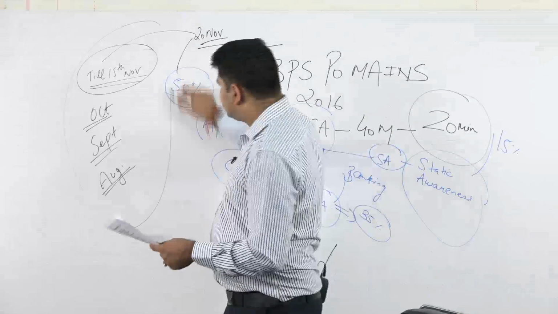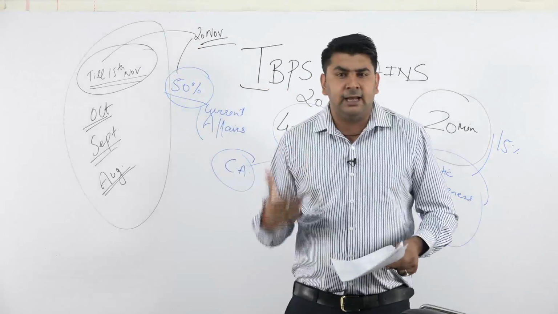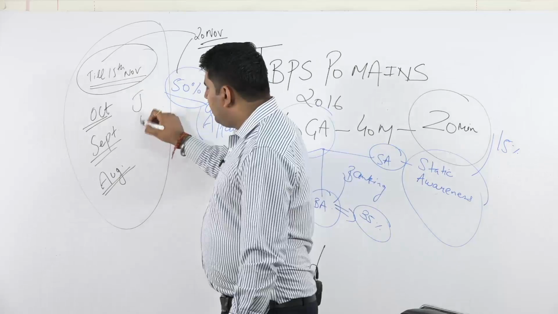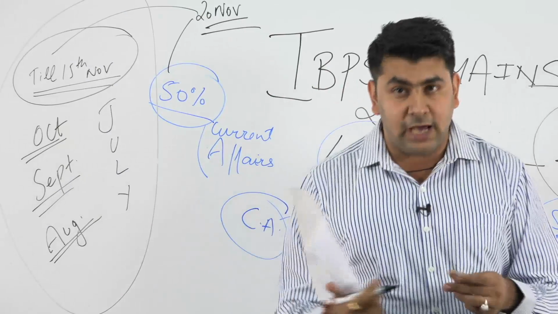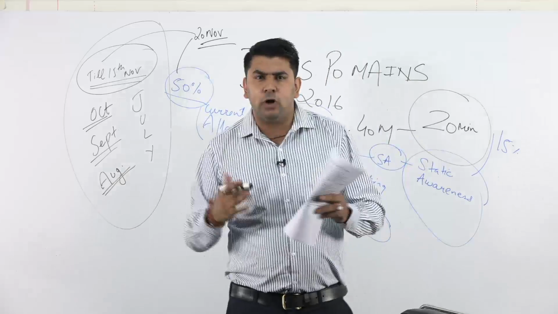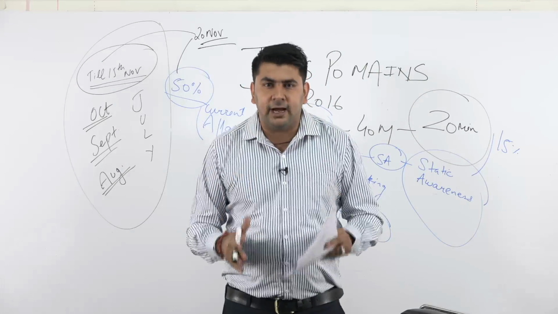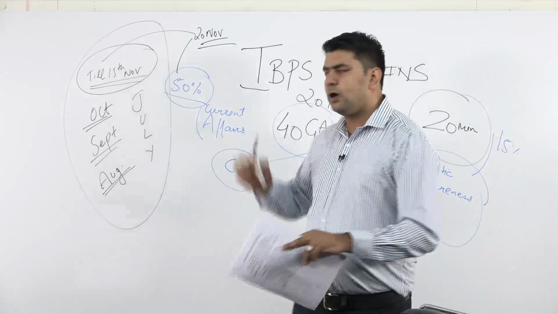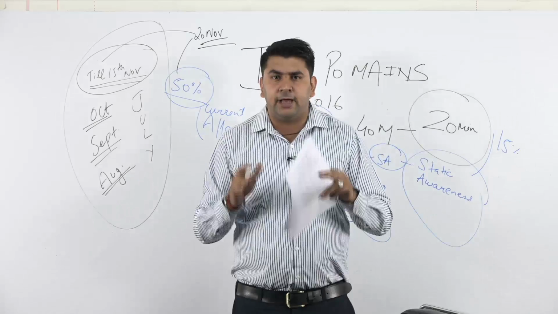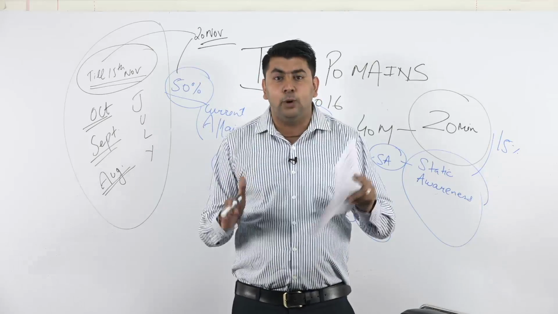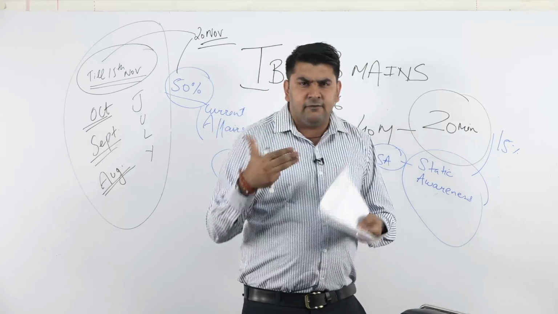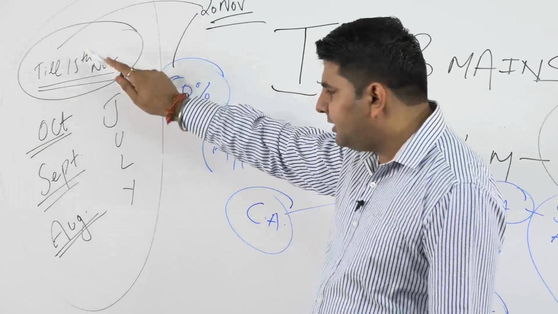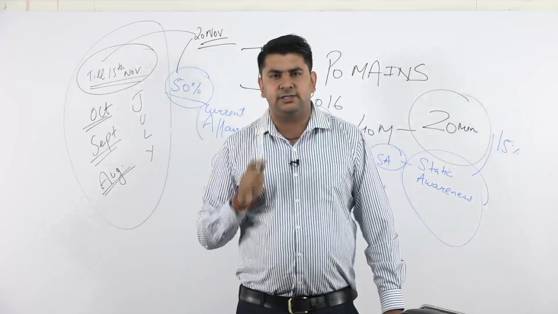And after these 3.5 months, students, you also have to cover a bit of July. Yes, students, you have to cover July, as we have seen in last year's examination and also in the recent examination that maybe a very few questions, maybe around 2 or 3 questions, will be there from the July month. But if you are saying that you are not doing GA at all and you are once again going for the last days, let's say we have right now 20 to 25 days for general awareness, only focus on October, November, September and August months.